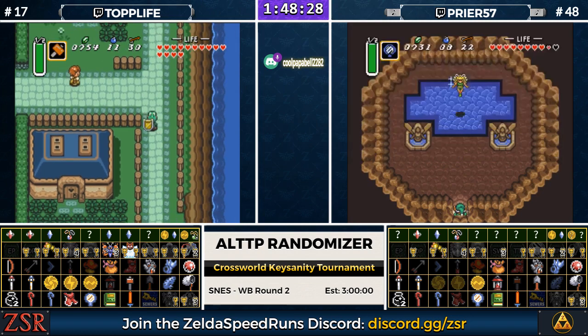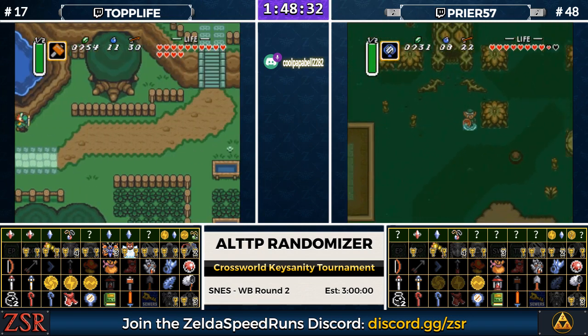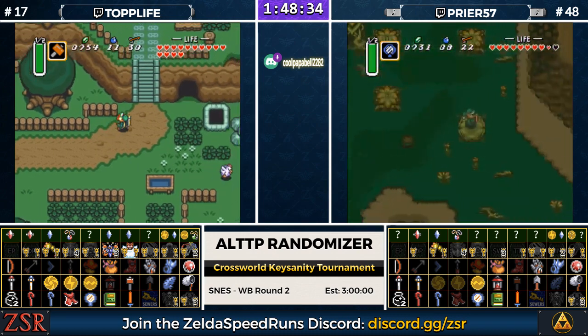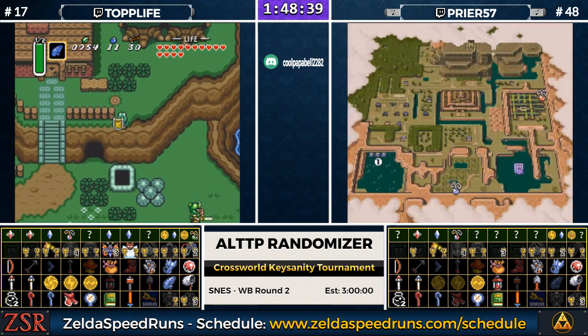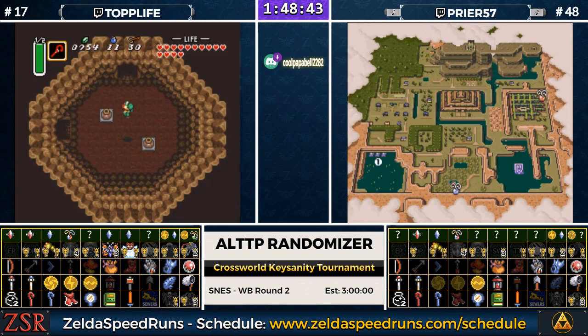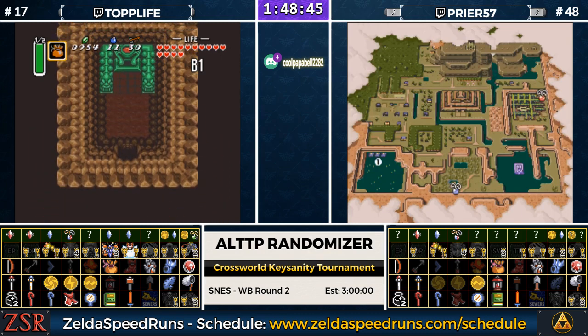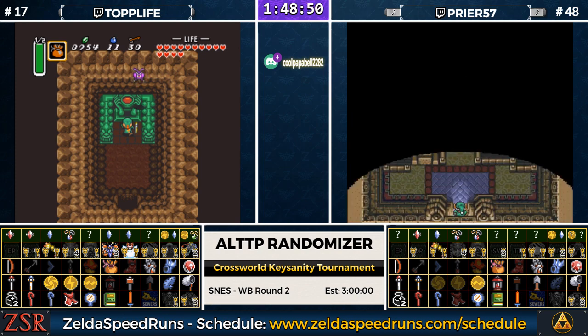So Topplife just needs the Eastern Palace Big Key, potentially the hookshot, although not necessarily if Swamp turns out to be our third pendant. As we say that, Swamp is our third pendant, so Topplife really, I believe, is Eastern Palace Big Key from Go Mode right now.